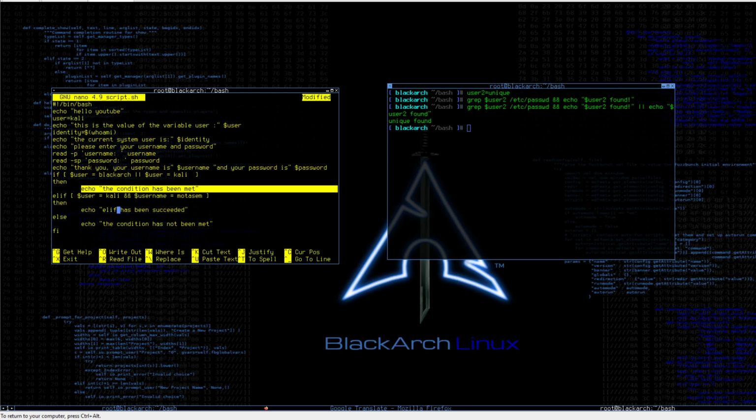Now let's go to the second statement over here. User equal to Kali, which is correct, and username equal to Motasim. When it prompts me for my username, I'm going to write Motasim. So I make both conditions true in order for the AND to allow the else if to execute the echo.